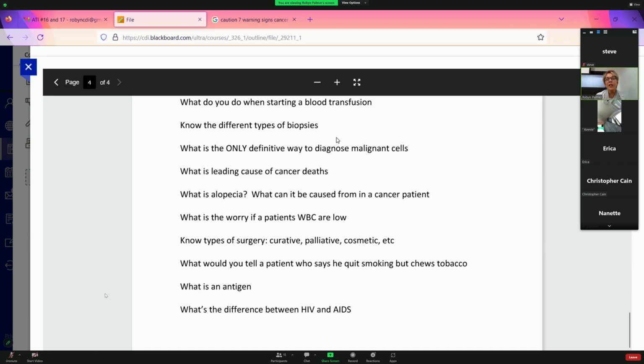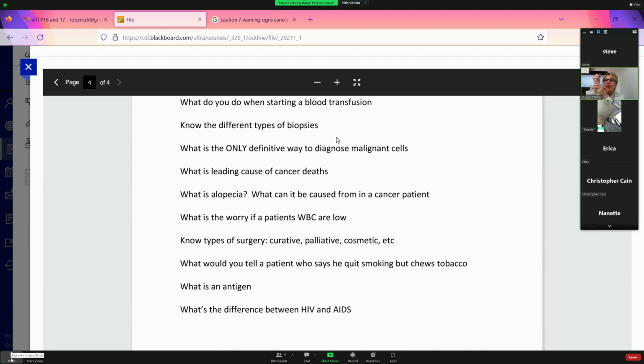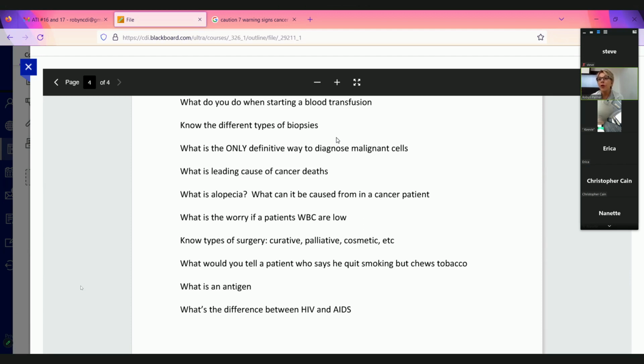What's the first thing you do? I should have said first thing you do, but what's the first thing you do with a blood transfusion? You check the IDs. You're going to check the ID, the numbers from the patient to the donor. Okay, that's the first thing you do. If you get the blood out of the refrigerator at noon, when are you going to hang it by? 30 minutes, and then it has to run in within 4 hours. Okay.